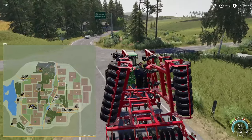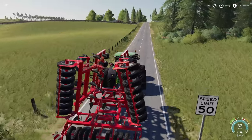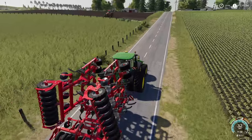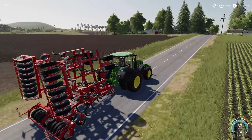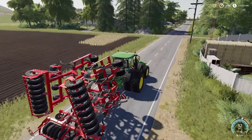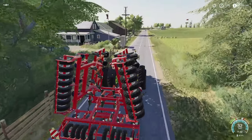Let's take a look. Looks like our guy on 22 has finished. Although, I still haven't done anything with this guy yet. So we've still got to jump up here and do this to it. But this right here is going very good. Now, since we had corn in that one field previously, what we're going to have to do is put corn over here now. And we're going to have to put our beans down here.